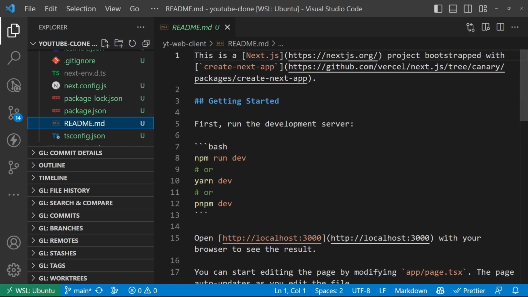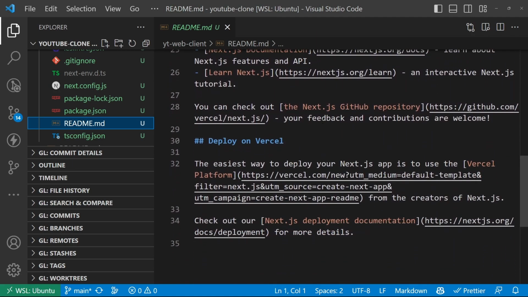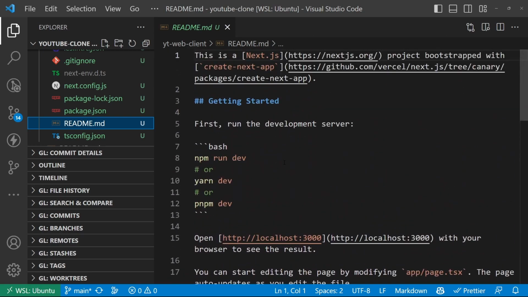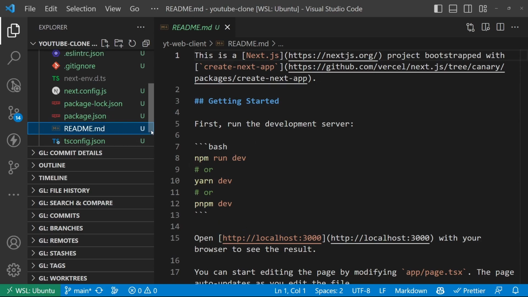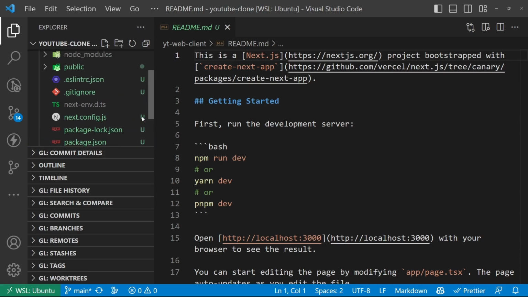There is a README that will walk you through some of the steps that we're going to cover and obviously link you to documentation if that's something you're interested in. I'm not going to be teaching you all about Next.js in this tutorial, so maybe you do want to take a deeper look. I'm going to be showing you how to use Next.js to build what we are trying to build, which is some YouTube functionality, particularly the upload functionality.